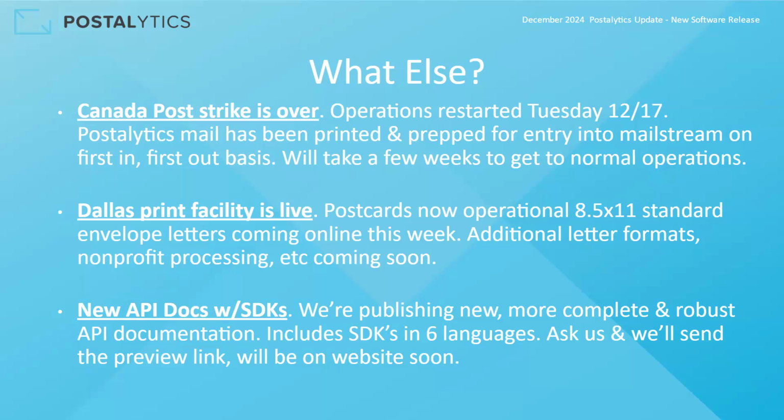It's not on our website yet. So if you want access to it, just reach out to the support team or your sales rep, and we'll get that link over to you so you can check it out. What's cool about it is that it will automatically update every time we make changes to the software. It'll roll through to our API documentation and the software development kits. So it's a fully automated system that will keep pace with us as we're making rapid changes to the application.